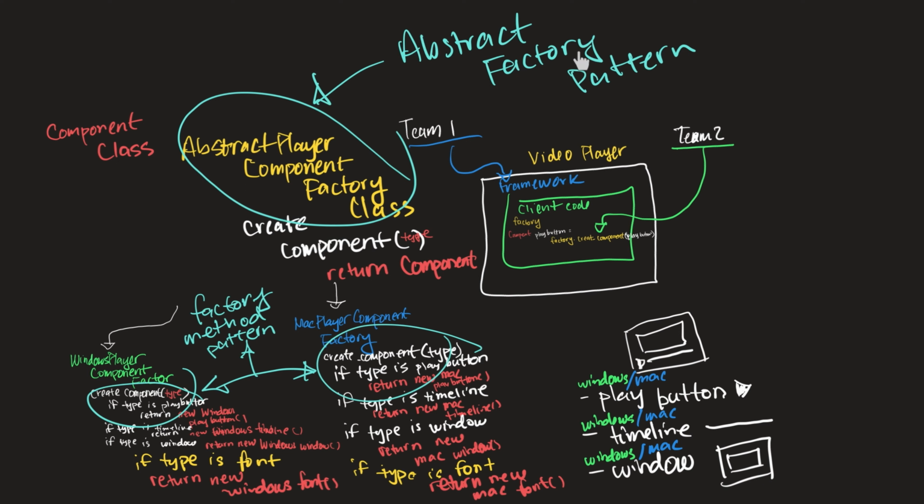And I actually have a full video on the abstract factory pattern, so I suggest watching both this video and that video to give you an overall understanding of all of this factory stuff. But yeah, this create component method, these are the factory methods, and that is the factory method pattern. So let's get into writing some code so that we can solidify your understanding of this explanation.